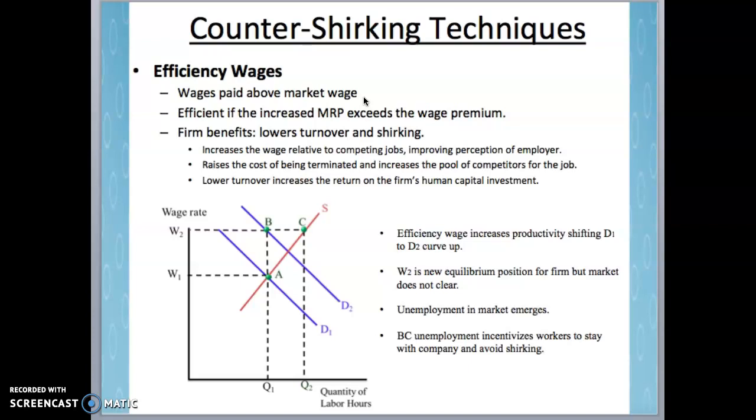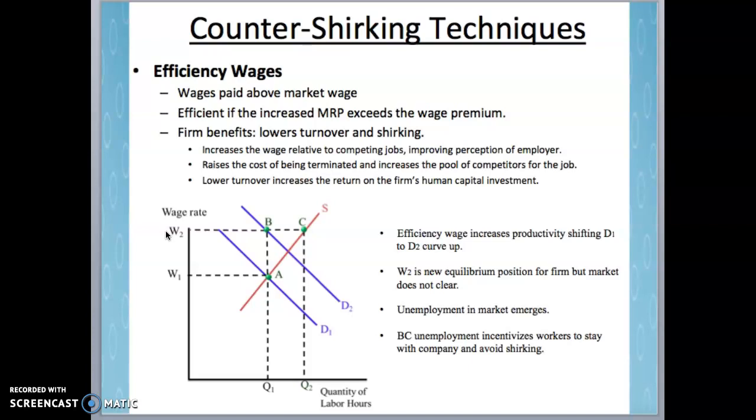So what happens is if you have in our model down here, let's say an initial equilibrium in the marketplace of the demand for labor and the supply of labor, then this would be the wage, W1. So maybe In-N-Out could hire their workers at the market wage, just like McDonald's or Jack in the Box could hire at the market wage. Let's, for illustration, say that's $12 an hour. But In-N-Out decides that they want to pay an efficiency wage. So they're going to pay above $12. They're actually going to pay maybe $15 an hour.